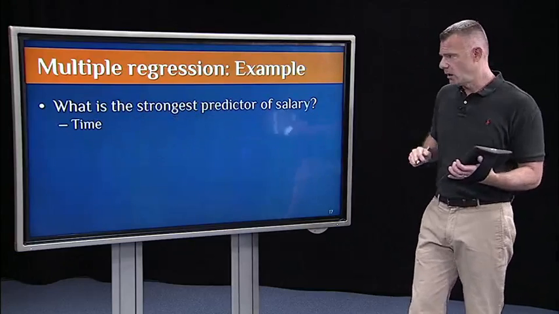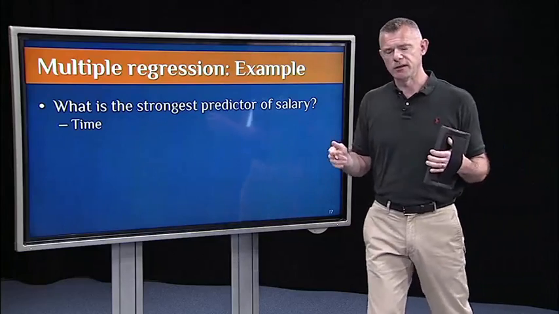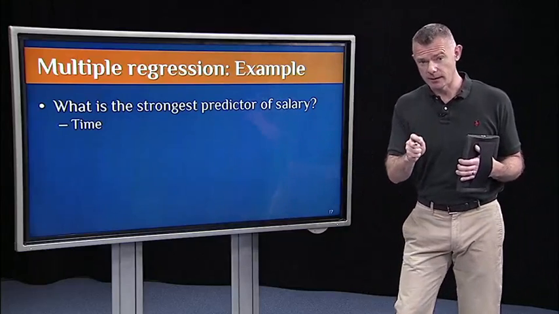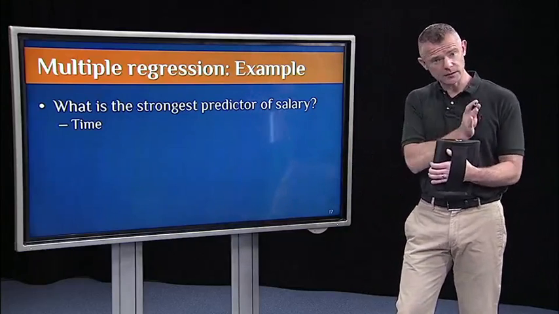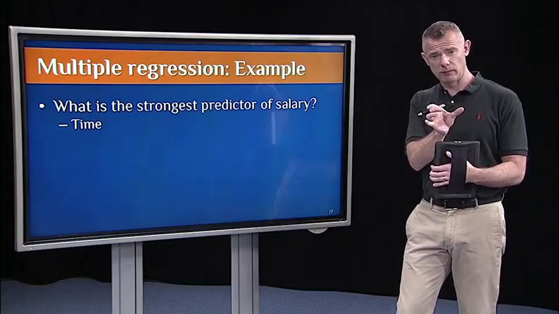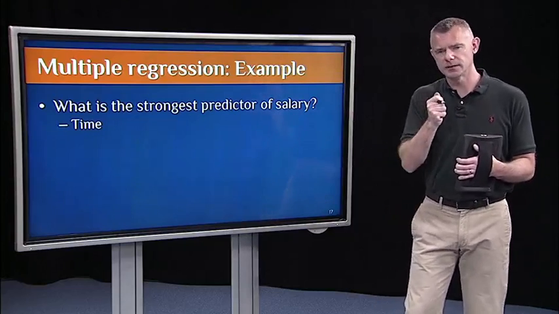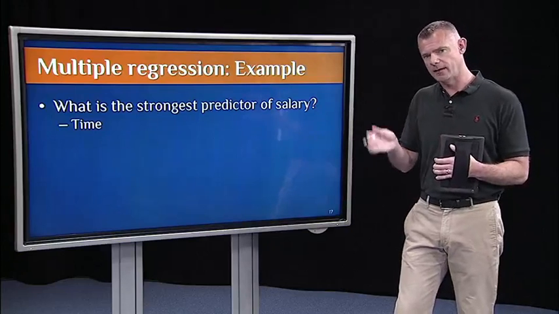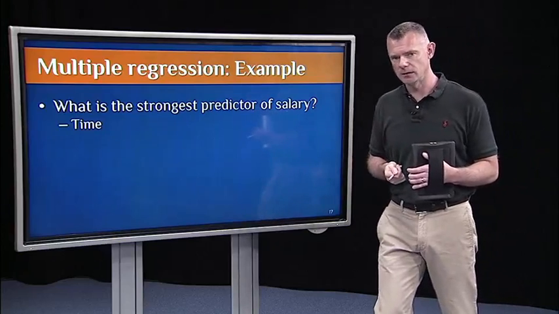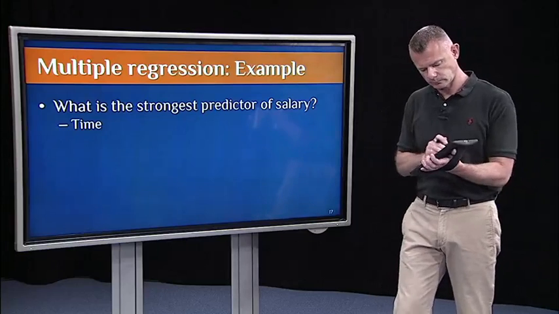The final question, what's the strongest predictor of salary? Well, time since PhD. I sort of gave that away at the beginning. But how do we know for sure? You have to look at the standardized regression coefficient, not the unstandardized, because the unstandardized is linked to the scale of each predictor, right? So to compare different predictors, you have to look at the standardized regression coefficient. That's why I added that column, so we could answer this question. That had the highest standardized regression coefficient, so that's why time is the strongest predictor.